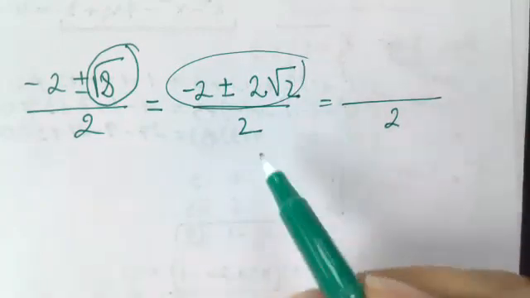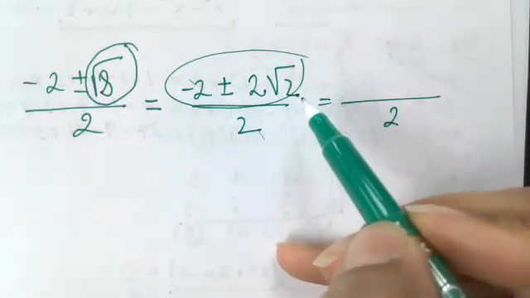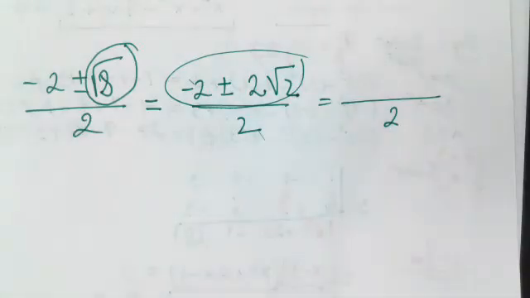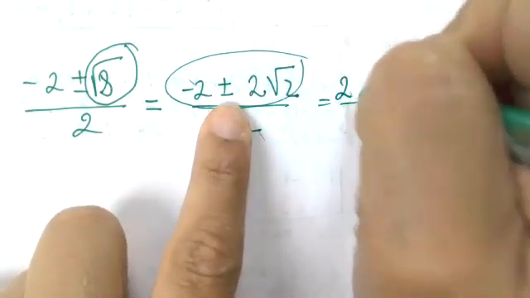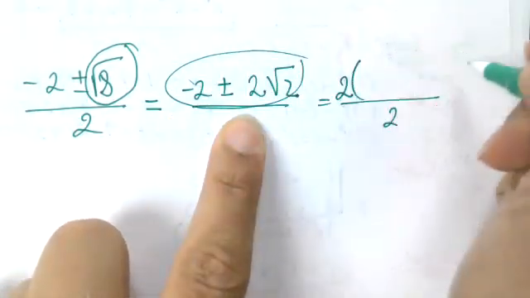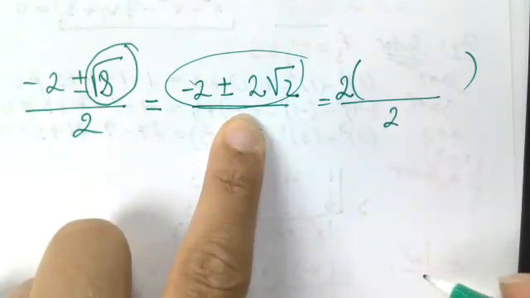And I'm not allowed to cancel here, here, here, because then you're going to make mistakes when it's not everywhere. So I want you to first factor it out, because you can only cancel things that multiply. And right now, they're not multiplied, they're just plus, or plus minus. So I'm going to take out the 2 from here at the top in front, and I'm going to factor it, okay?